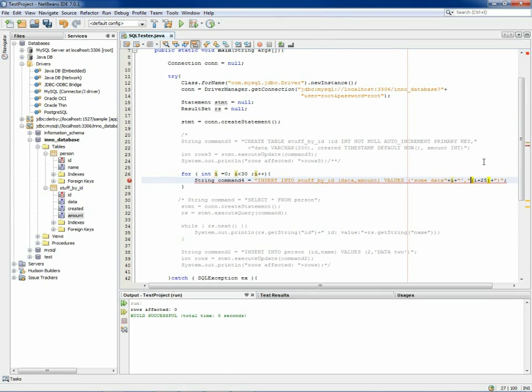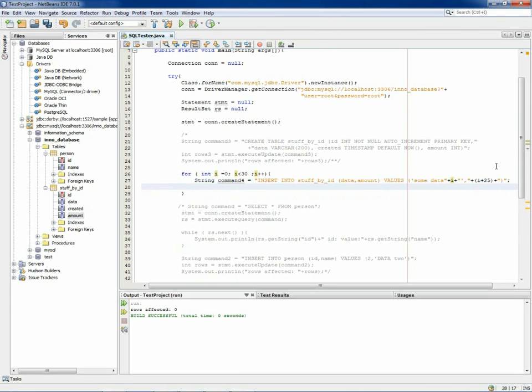Yes, because I forgot the plus here. So this is hard to see when we are adding strings together. We can miss something very easily. Okay. So now we have the same thing.